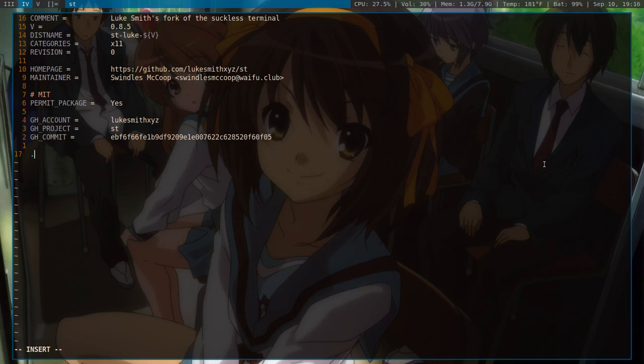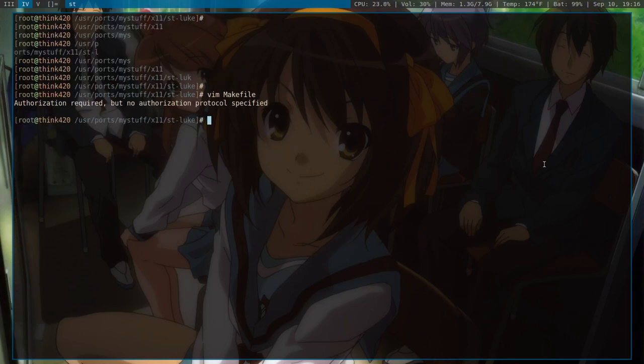And then the last thing you have to do, and hopefully this will be it for you, is .include and then bsd.port.mk, and there you go. That should be all that you have to type inside of your makefile. So save that. And the first thing that you're going to do is run make install, make build, whatever. That's what you want to do, but that's not exactly what you can do just yet.